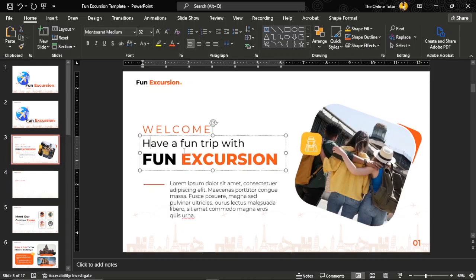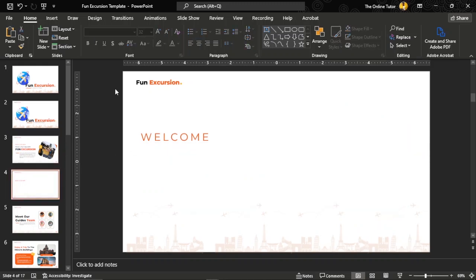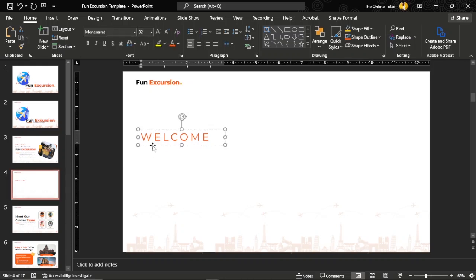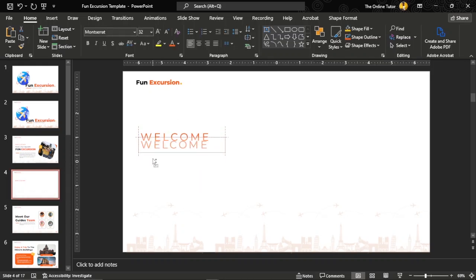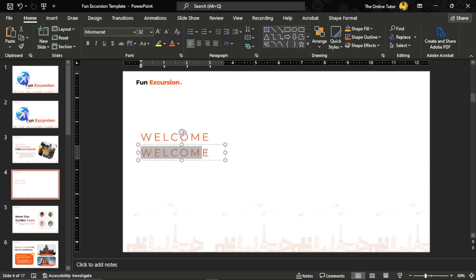So the next step is to have a fun trip with fun excursion. We're going to do the exact same thing. Now, rather than every time go and select the text box, you can just click on this, press and hold down Control and drag below. So it has copied it for you.